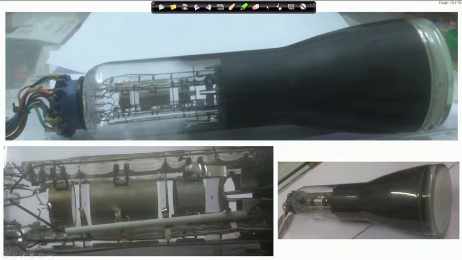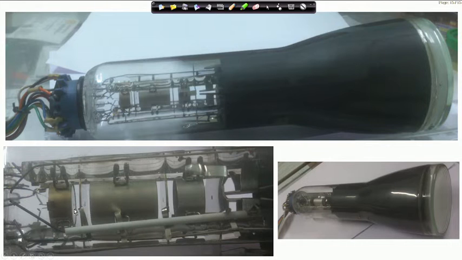For generating electrons the cathode plate does not need any power, but to accelerate electrons, cathode means negative power is given. So this is the wire to give the negative power, and these two connections are for the filament, and this is the connection for high voltage between the cathode and anode. So this part is basically for generating electrons.